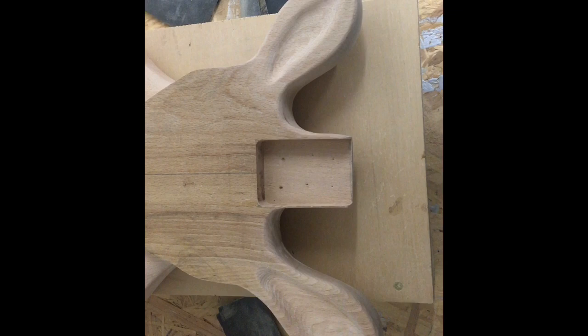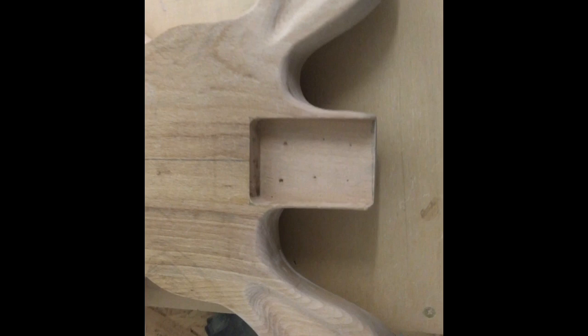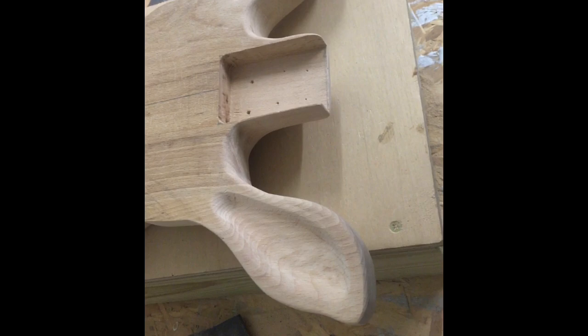Beautiful pair of lug holes. Quite pleased with that. Still obviously got yet more sanding to do, but the shape's there. Can you see all right there? Or maybe on an angle, that might be better. There we go. Yep. She might be able to hear me now. I've been talking to her all this time, never got a reply.